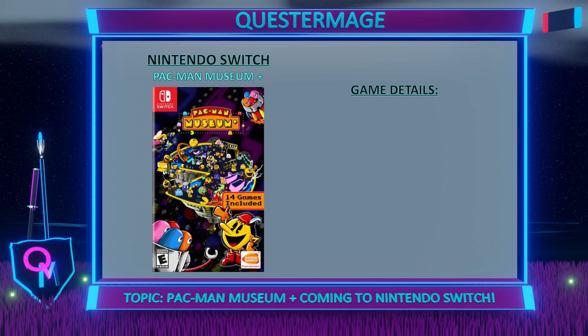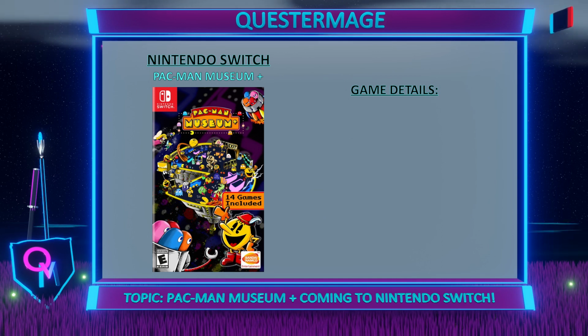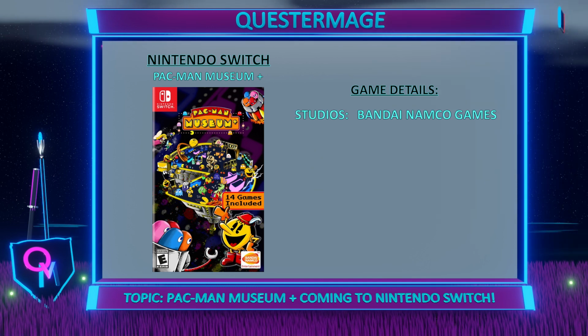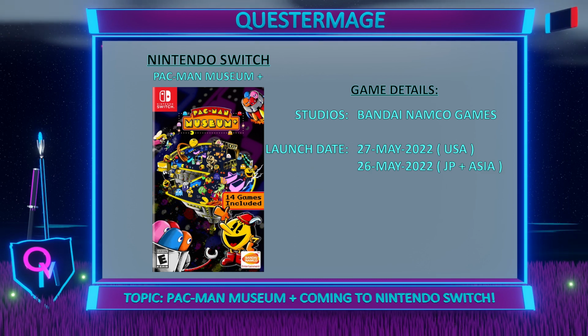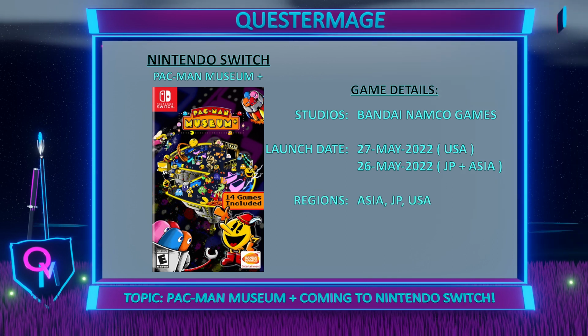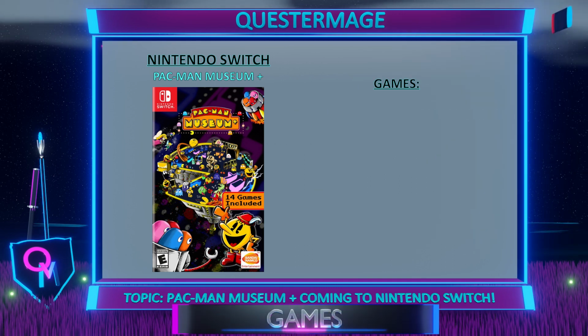The games that make up this collection are based on the classic arcade Pac-Man titles in its 40+ year history. The studio working on this game is Bandai Namco Games. The launch date will be the 27th of May 2022 for the US and the 26th of May 2022 for Japan and Asia. As I just mentioned, the available regions so far are US, Japan and Asia. The platforms it will be available for are the Nintendo Switch, the PlayStation 4, the Xbox One, and Windows platforms. Games-wise, this collection comes with 14 games.